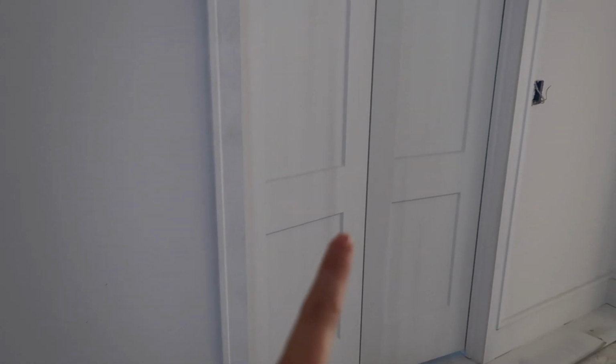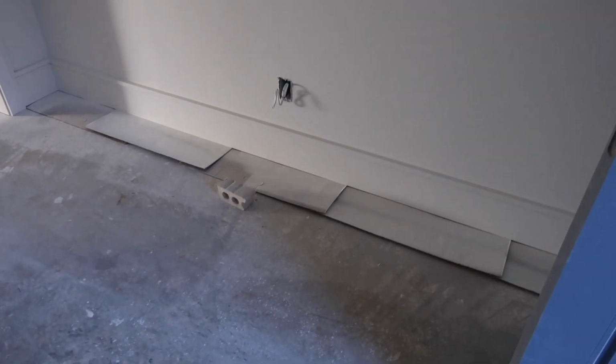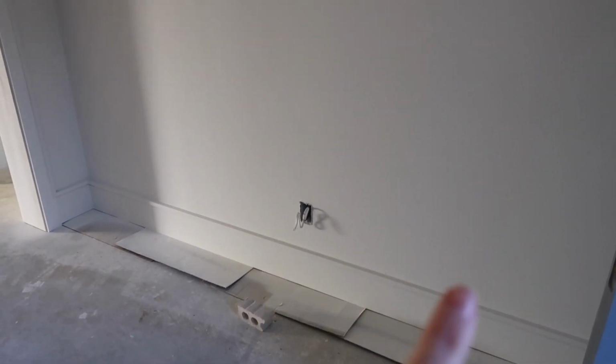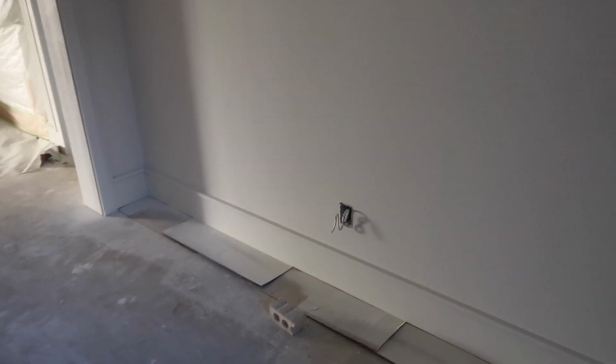Right here is my office. I opted not to have any type of coat closet. And so the office is centered on the wall right here. There's a pretty grand ceiling in here, so it feels even bigger than it actually is. So I'm gonna have a console table right here and be able to decorate it. My foyer now, there's no room for decorations. It's just like a tiny little entrance.